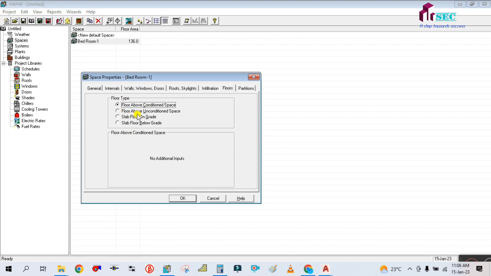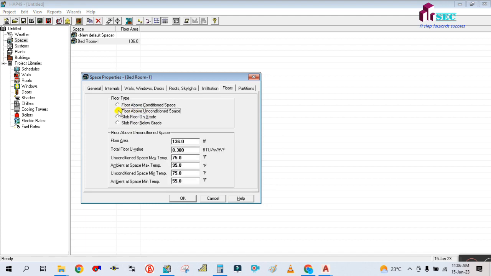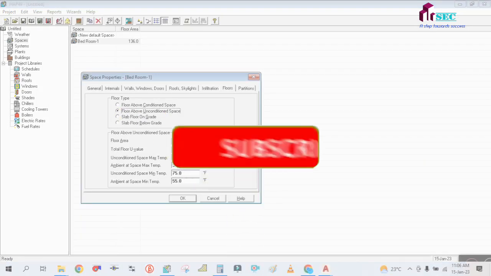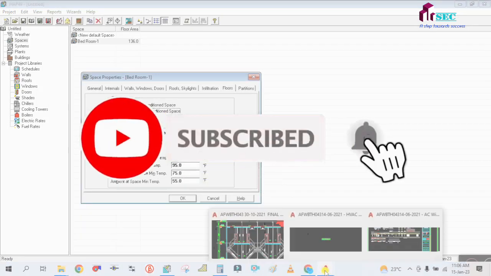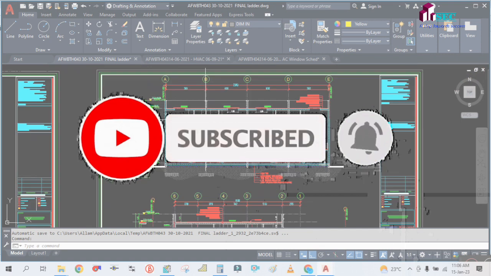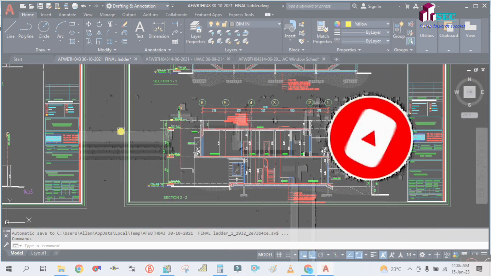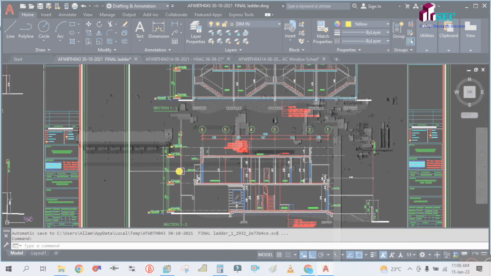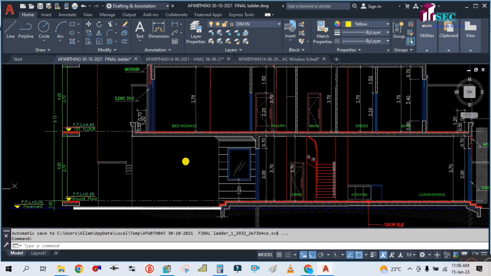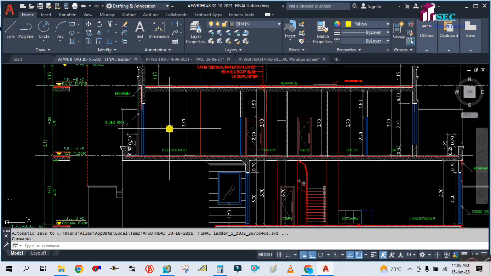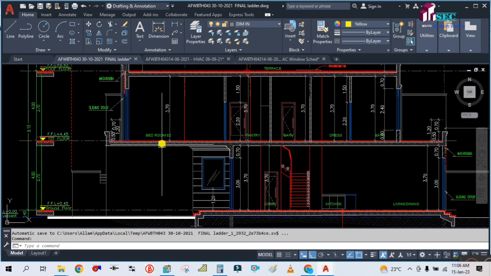Floor above unconditioned space means your design floor is above the unconditioned space. For example, here you are designing this one, bedroom 2, and the floor below is the lobby area.